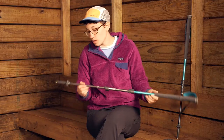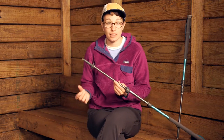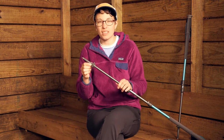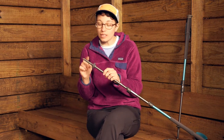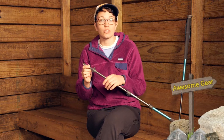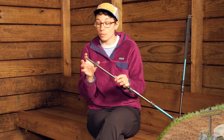Moving down the pole to the tip, you have Black Diamond's Flex Tech Tips. So this is a press fit tip. It's a replaceable piece. So if you're in the unlikely situation where you get this pole stuck between two rocks or in a position that might damage the pole, this tip is meant to break first before the actual shaft sections of the pole. That protects your pole. And like I said, it's a replaceable piece.